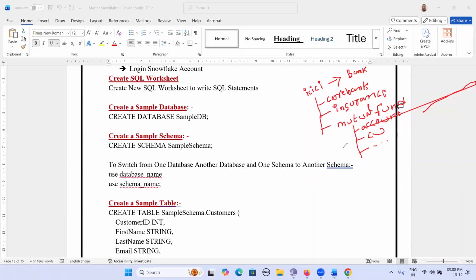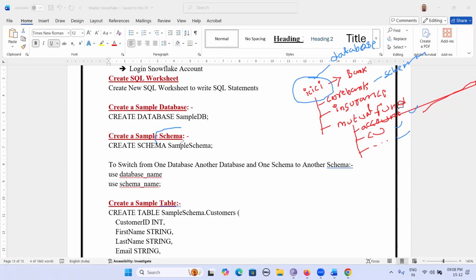So first let's understand: for every organization, we create a database. For every project, we create a schema. And for every purpose, we create separate tables.